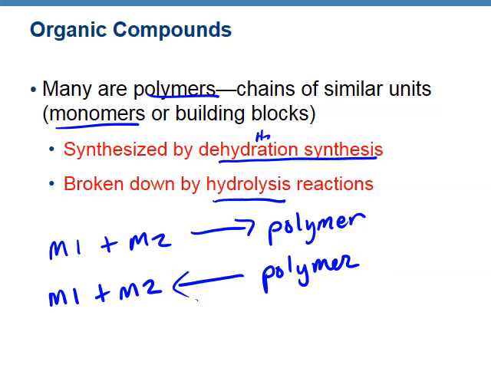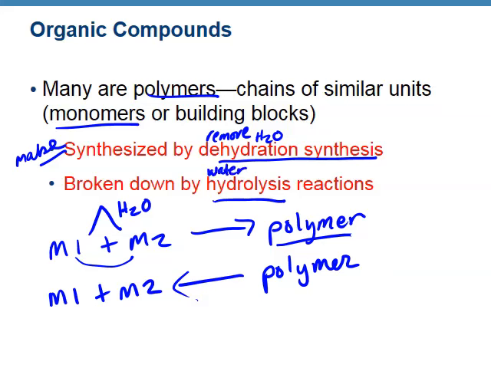Dehydration, this is water, remove water, and synthesis is to make. So I'm going to make something by removing water. What I'm going to do is remove water from these monomers, and that'll cause a reaction to proceed that ends in a polymer. So these two get sandwiched together once water gets taken out. Hydrolysis means, hydro means water, and lysis means to break. So if I have a polymer, I'm going to hydrolyse with water. I'm going to use water to break the polymer apart into two separate monomers.